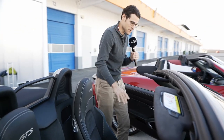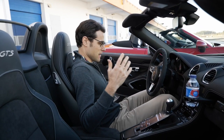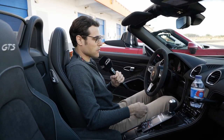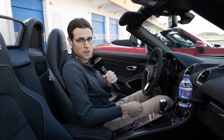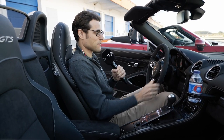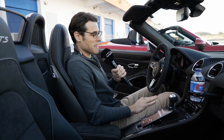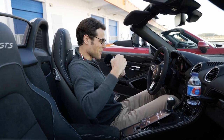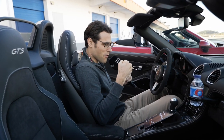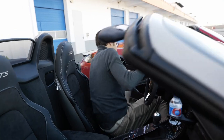And taking a test seat right here. In comparison to the bucket seat, these here are a little bit more open, so you can move around a little bit more freely. And to me also, the most comfortable you can get for the GTS versions. I would really stick with the base setup you get directly from the GTS. And the steering wheel is of course the same. So in comparison here, it feels really open, free to move around. But of course, in comparison to a non-sporty seat, you already got a lot of shoulder support and so on. And then let's move over.